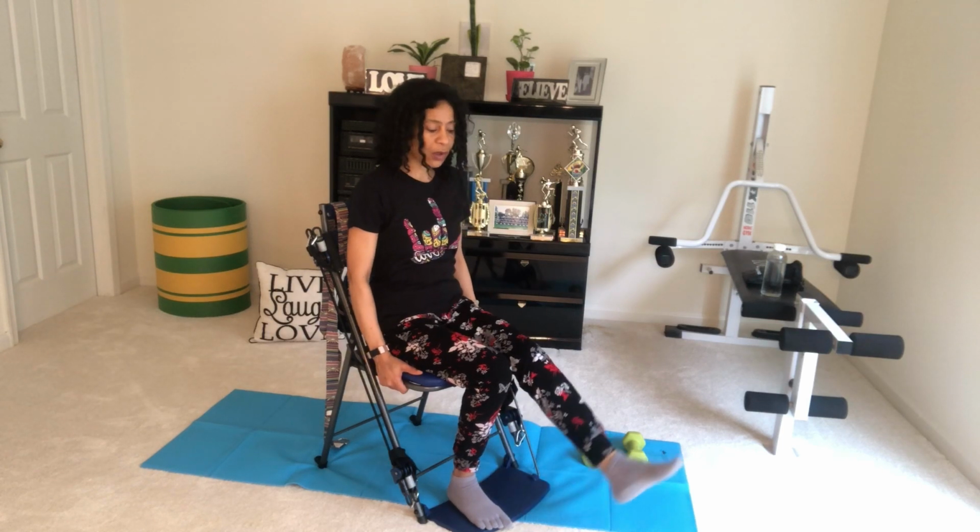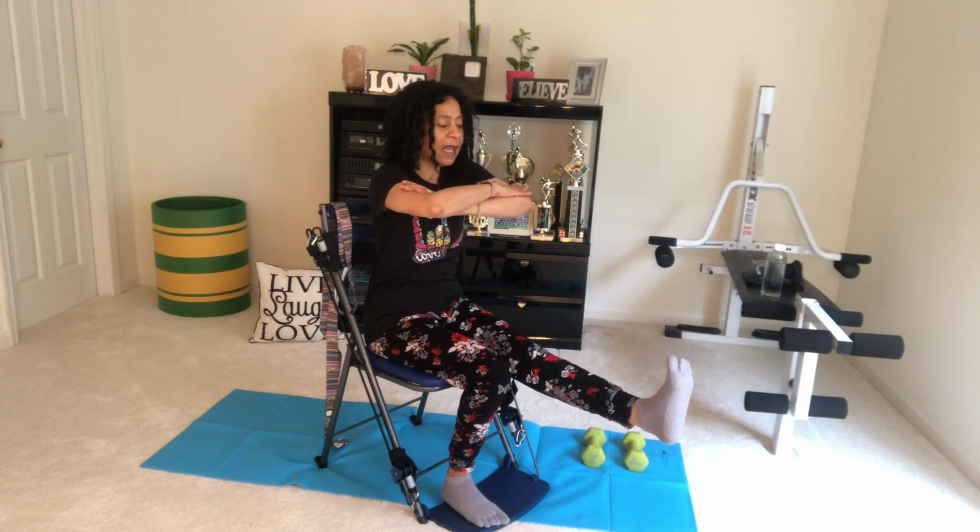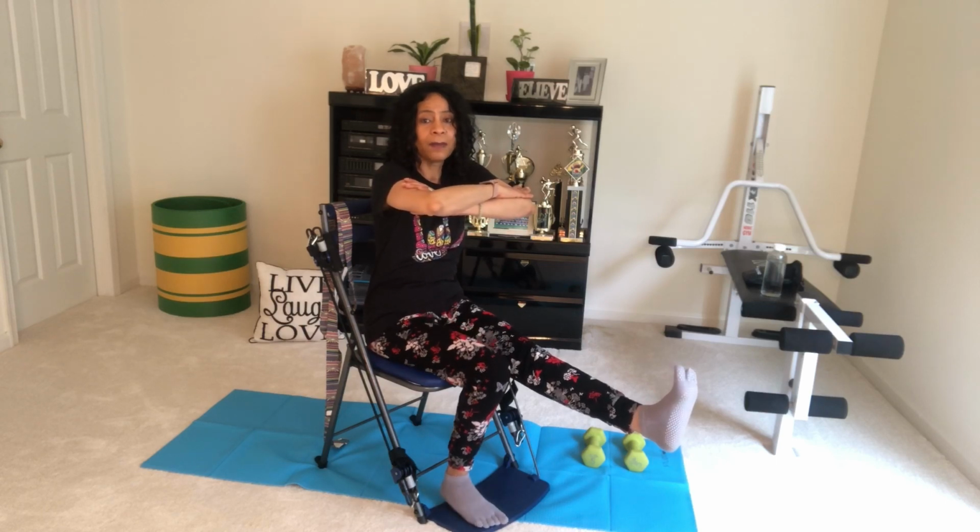Again, you're either holding onto the side of your chair if that's more comfortable for you, or you're here if this is comfortable. And then you extend, your toes are pointed toward the ceiling, and you hold them here. And then when you're ready, together, let's just lift that right heel. And you're coming all the way once again onto the joints of the toes. We have 3 more to go. And this will be the last one. Good. And then we just lower the left leg.